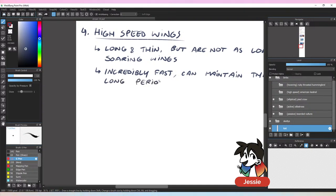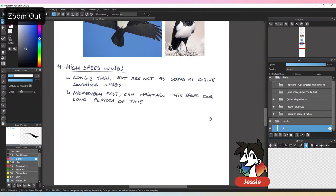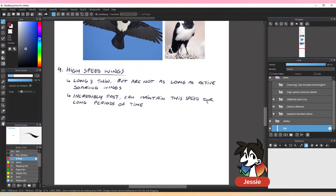Right, so your high-speed wings are long and thin, but they are not as long as active soaring wings. So they're still long, but not nearly as long as, like, a seagull's wings or something like that. And these wings, obviously, based on the name, they are incredibly fast, and they can maintain the speed for long, long periods of time. Right?